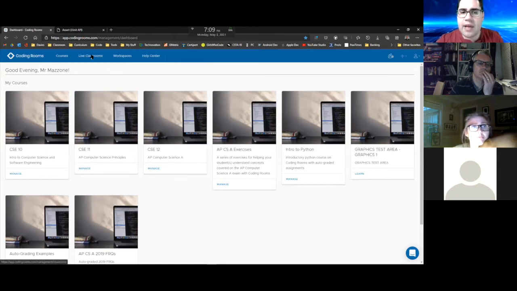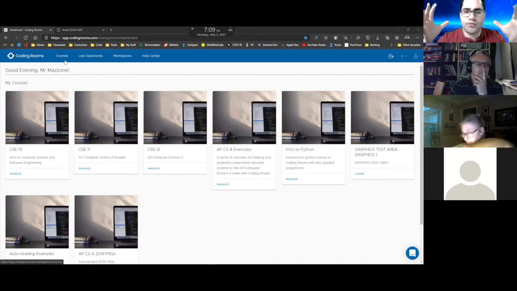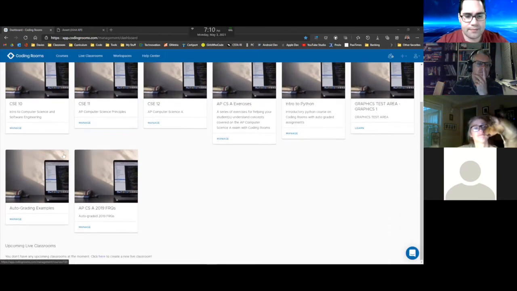Coding Rooms, just to give everyone a little background, does have some other great features like the live classroom and just regular workspaces. Regular workspaces being just a coding environment for students and teachers to build projects. Live classroom being a live interactive environment with video conferencing like we're doing right now and the programming environment built in. And as of right now, I'm sure Coding Rooms may have some future plans, but courses right now is mainly for you to set up a group of students for your live classrooms and be able to lock down the live classroom for that.